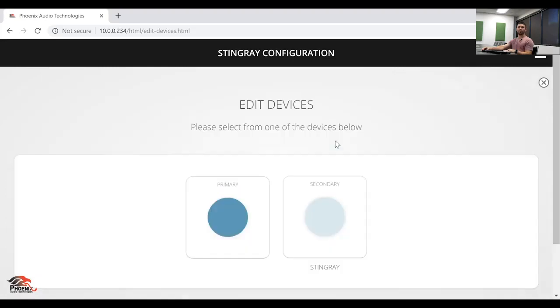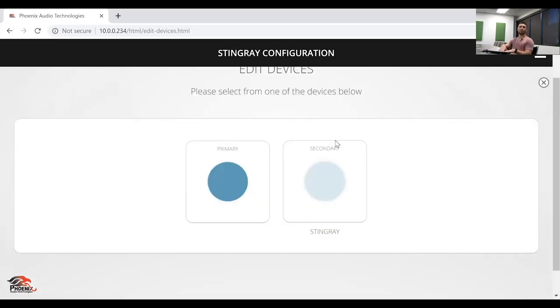So, here we are. What this will show you is all of your Stingrays that are connected up in that chain, meaning that any Stingrays that you have daisy chained together, no matter what IP address you hit from any of those Stingrays, it will take you to the full chain. So we have two Stingrays set up so you can see a primary and a secondary unit. If you are doing this for the first time out of the box, you will only see one unit. And you will not be able to make that unit a secondary unit.